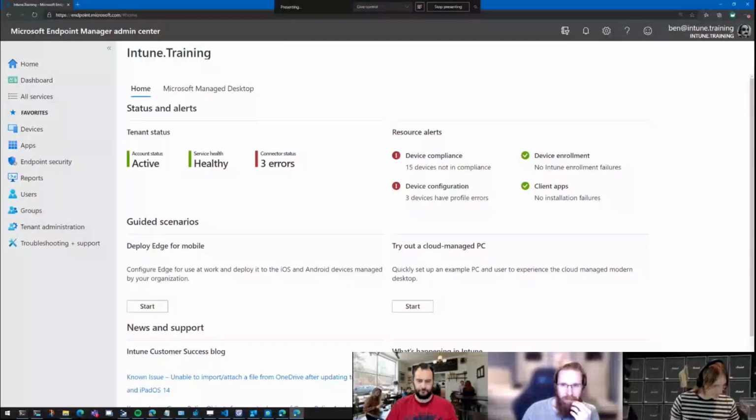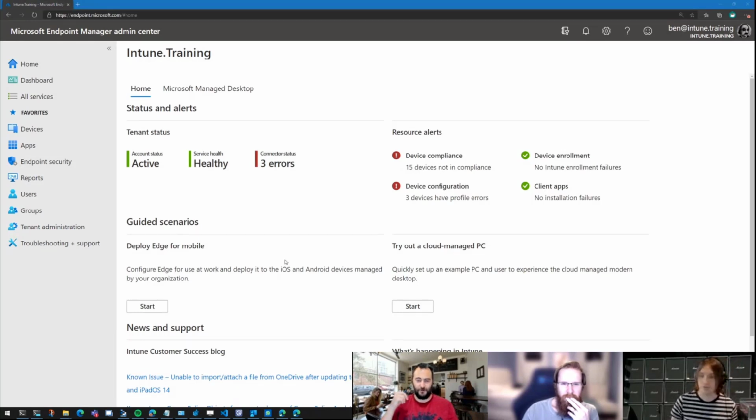Excellent. All right, I will share my screen. I think I've got everything set up. Cool. It's very exciting. Let me move Adam's face away. Hey, look, we have device compliance issues. We probably should fix those one day, guys. Just raise a ticket, Steve, and the intern will fix it. I'll get one of our senior engineers to look into it for you.